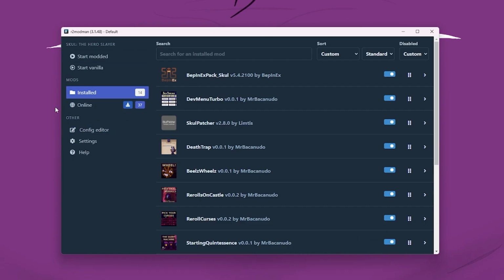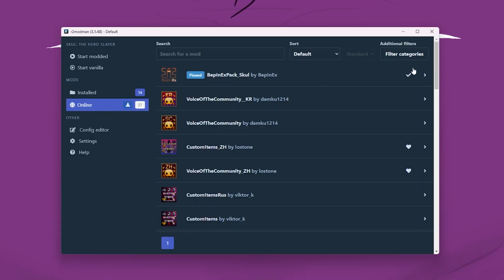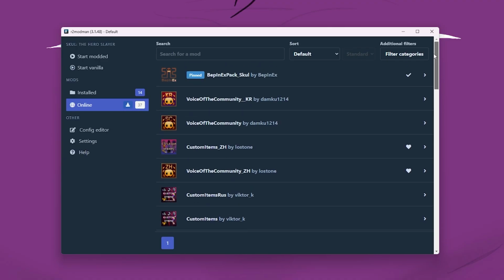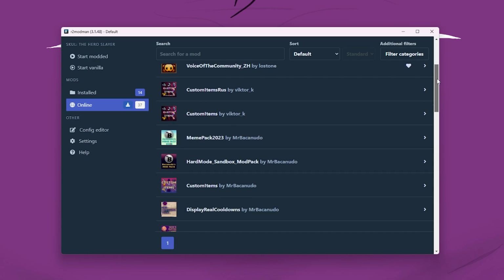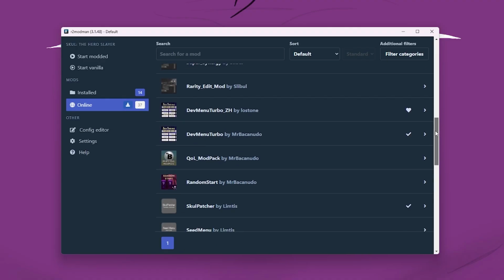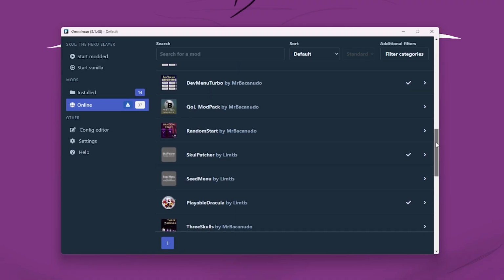Now, this screen might look a little intimidating, don't worry. All you really care about for getting mods set up is this little section under where it says mods. Now, online, what this tells us are all the different mods that are available. So Skul has 37 mods released for it. It's still a relatively small game in the modding community, and a lot of them have been made by as many as maybe just 2 or 3 people. Not a lot of them have been made by, you know, many different people. In fact, Mr. Barcanudo's name you will see present on many, and as I said before, he's responsible for getting this all up and running on the Thunderstore service with R2 Modman in the first place.